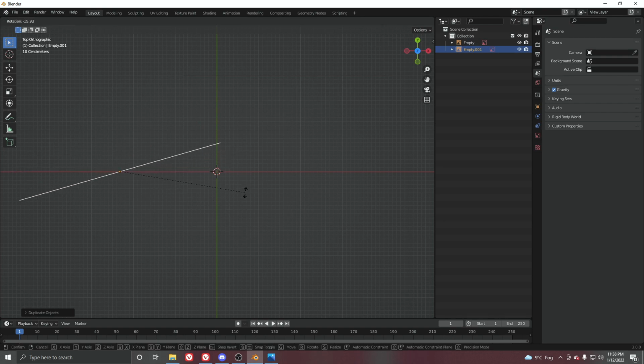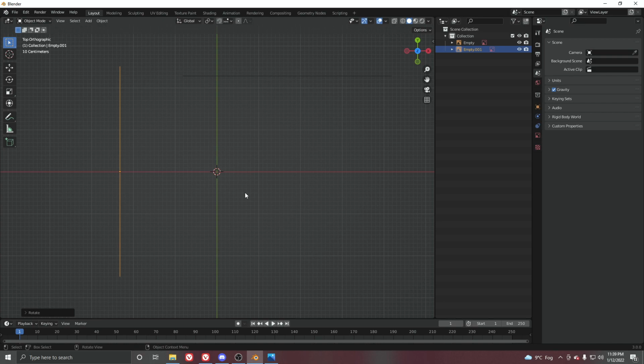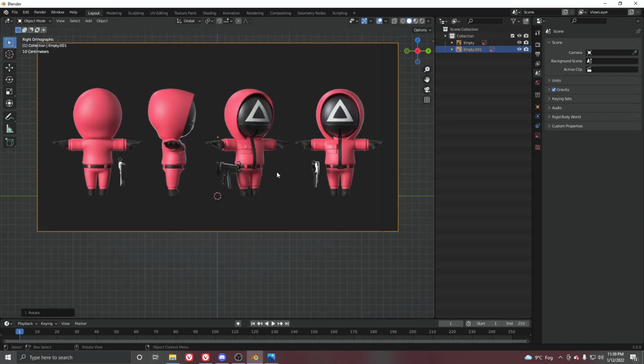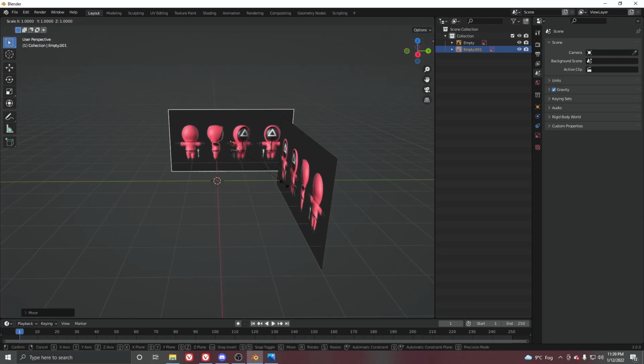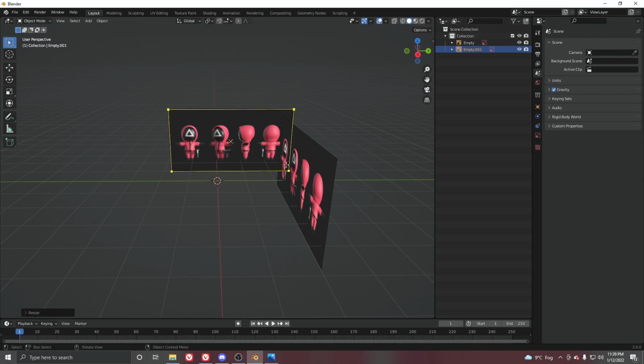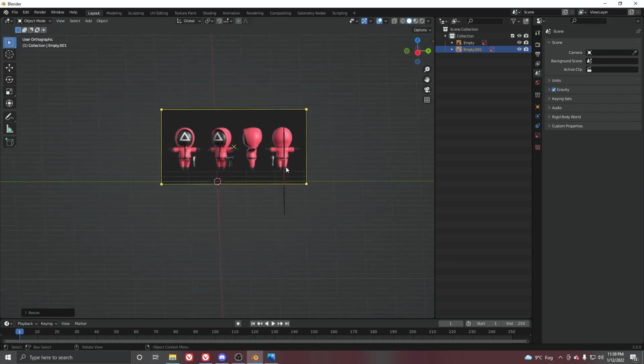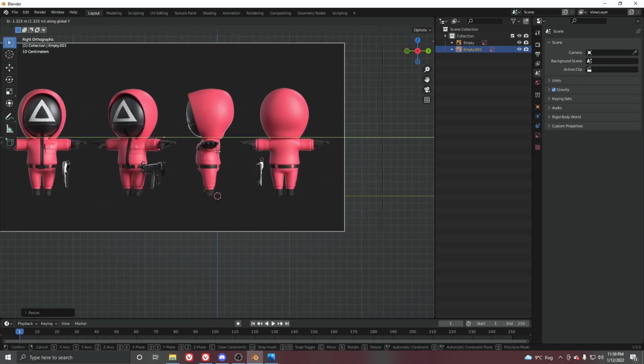We will rotate it by 90°, and by pressing 3 we will go to the side view and we will make the side view around here. But as you can see, our image is flipped, so we have to mirror this. So let's just scale this one with Y and -1. That's the technique to flip anything in Blender. So I just flipped it, and now you can see our character is fine.